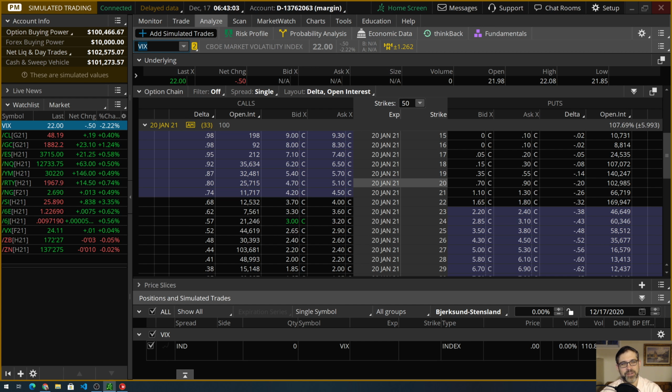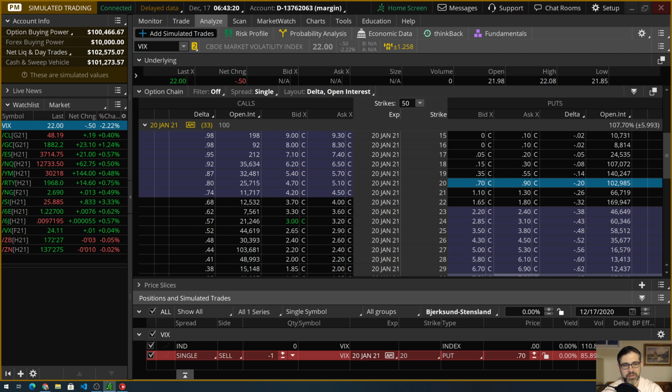Yeah, I don't know. All right, so the 20 put has a relatively wide bid-ask spread. I don't know if that's a function of the market being closed right now, but there's plenty of open interest in it. So you should be able to go ahead and click this bid. It's going to be 70. So right now I'll put 75 for a mid price here. And that's what, nope, 20 cents wide. Go with 80. That's a mid price for sure. And yeah, so there we are with this one, looking at collecting 80 cents on this trade.